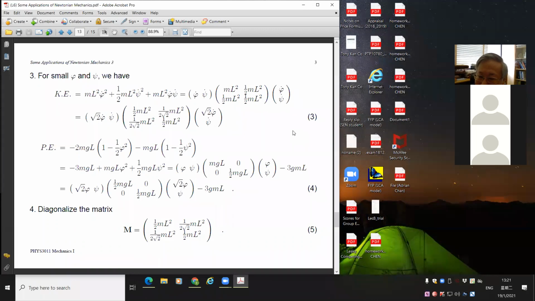What if both KE and PE are not diagonal to begin with? Aha, this is more complicated. It will be more difficult to diagonalize both at the same time, in general, all right. But in some special cases, you still can do it if both KE and PE are not diagonal to begin with. So in general, it's tough, but in some cases, we can still do it.